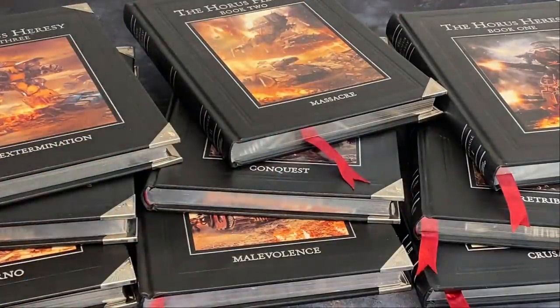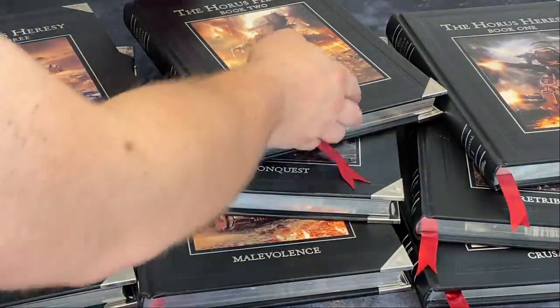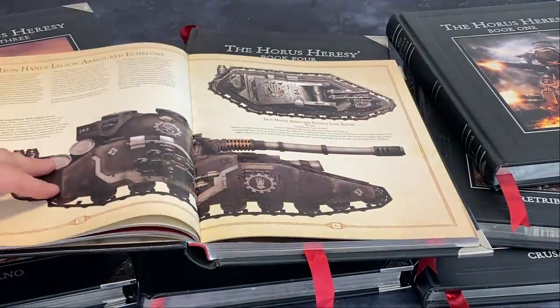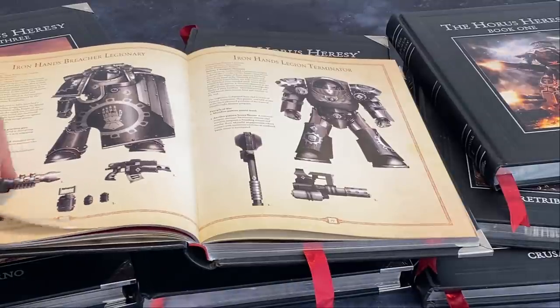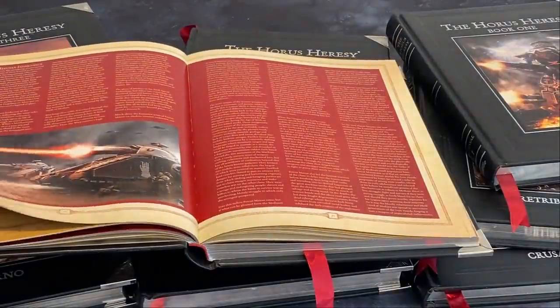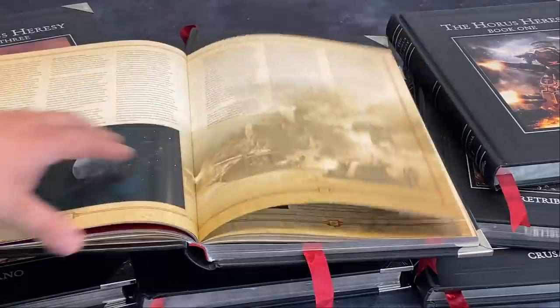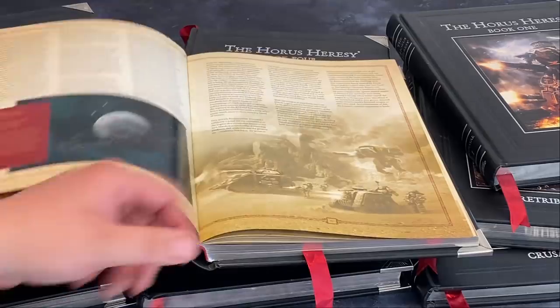But for what it's worth, I still have them, I can still play them, I can pull them out whenever I feel like. You know what? I really want to look at the Iron Hands today — I can just grab a book, open it up, and bam, looking at Iron Hands to my heart's content. And that's something they can never take away. The background story, the depth on all these legions, the makeup of the legion, the planet they came from, the markings of the legion, the finding of their Primarch — they're exemplary. Exemplary Battles are another thing — they tell you about some of the interesting battles they fought in the Great Crusade.